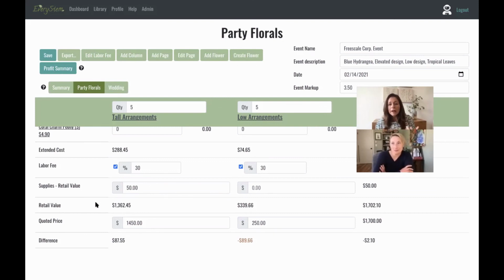A lot of times that's where designers tend to lose profit margin and things start to slip, because they're not thinking, oh, I needed to charge for that moss filled thing of chicken wire that I'm going to hang on the arbor for this ceremony. So that's where you would put all that cost. That way you can make sure when you charge your client, you always want to make sure your quoted price is a little bit higher or equal to your retail value. That's fantastic.